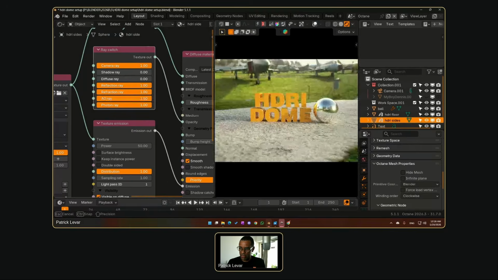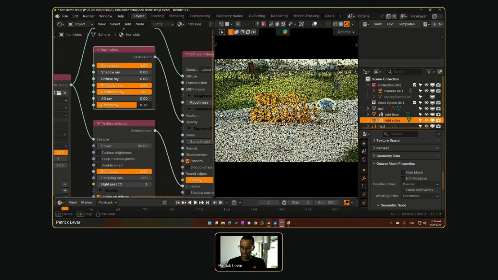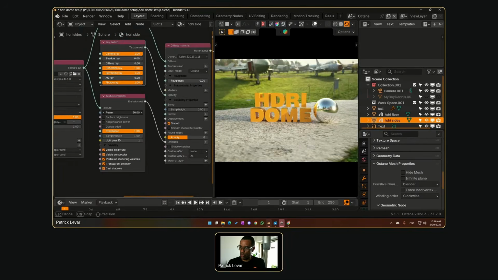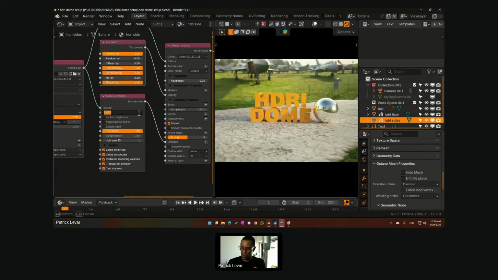Ambient occlusion rays, right? We don't want those to be effective because that's similar to how the shadow was. But now you can see that we do have the shadows working. Look, you can see that shadow casting right there. Photon rays, I don't know what that means. I'll have to search that again, but I just leave it up because I don't see anything happening, right?